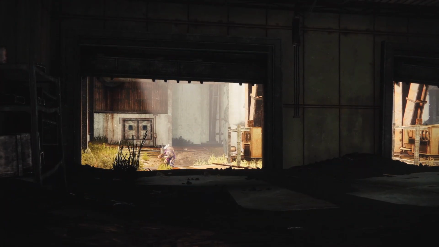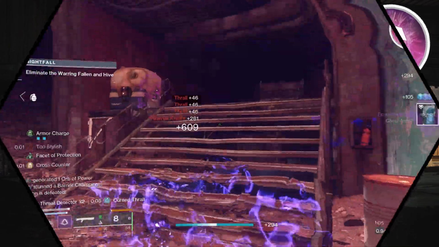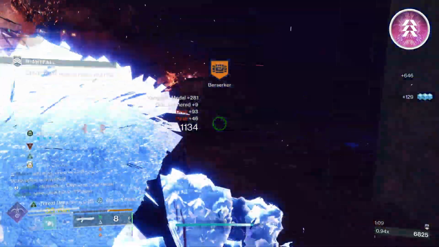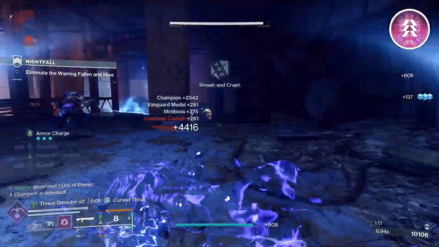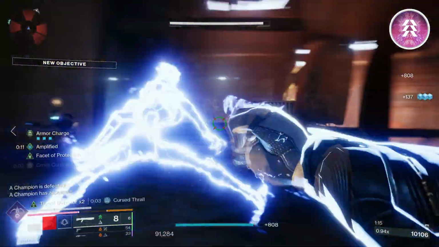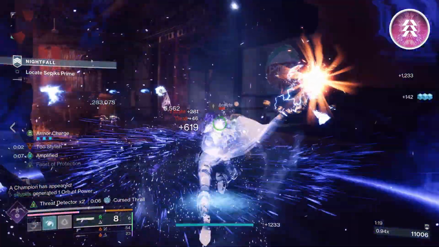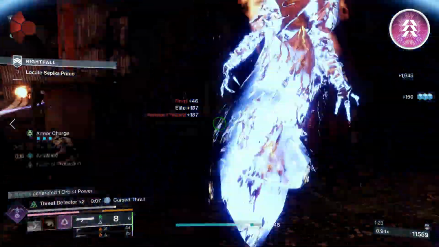The Final Shape brought us the Prismatic subclass, and this is where things get really good. Prismatic allows you to mix and match buffs from different subclasses to find a mix that is perfect for anyone's playstyle. With access to invisibility, restoration, cure, and overshields, you can easily find a mix of aspects and fragments that suit your playstyle. At the end of the day, being comfortable with your build is key for survivability in Destiny.